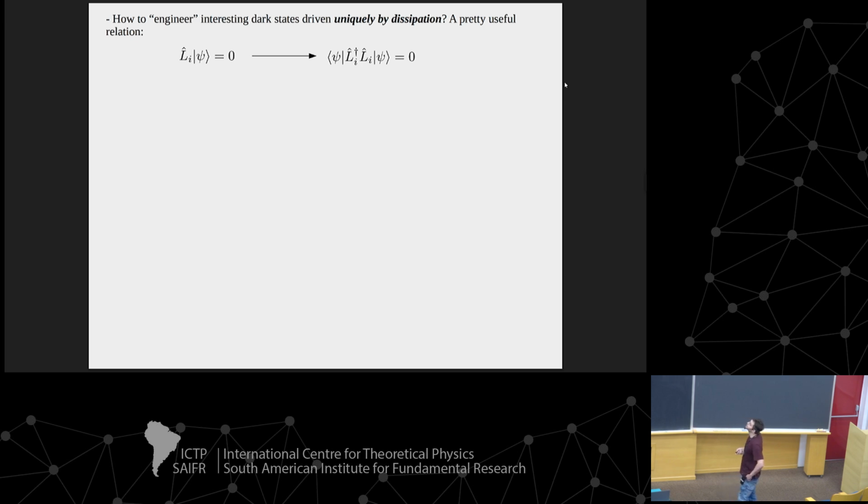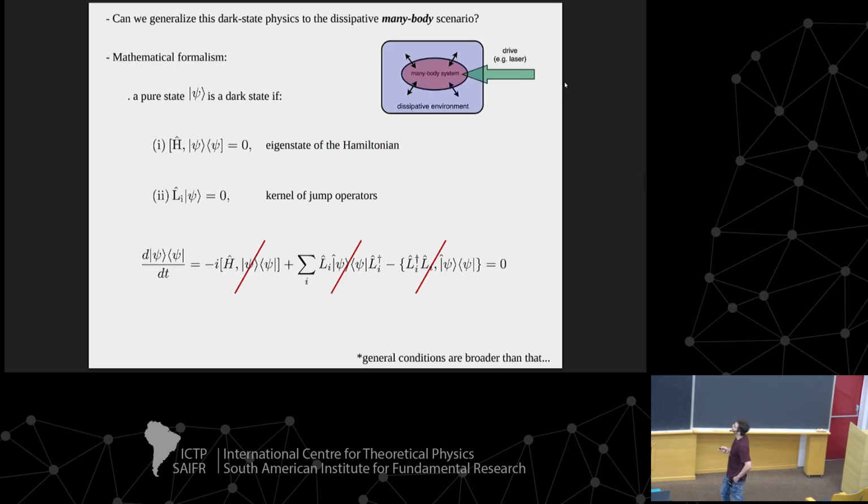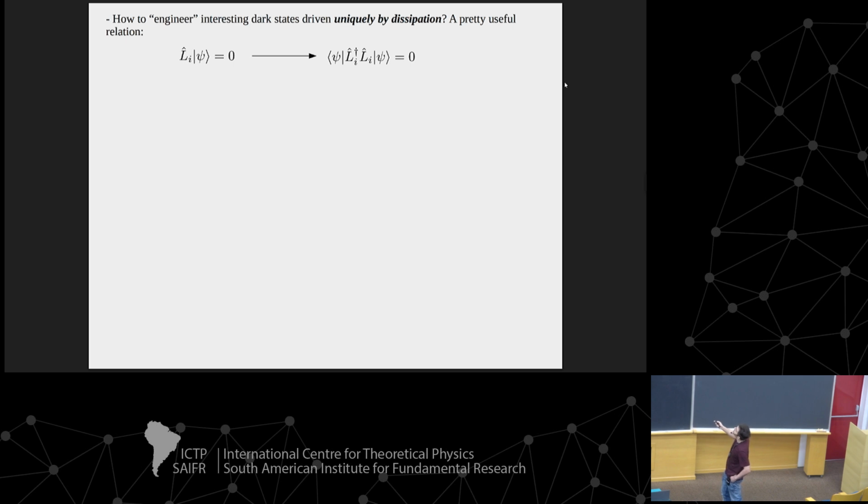So then how to engineer the jump operators in such a way that we create interesting steady states or interesting kernel pure states. And from now on, I'm going to talk only about purely dissipative dynamics. So we are going to say that somehow you engineer this open system dynamics in a way that the L operators, or the dissipative part, are much more dominant than the Hamiltonian part. So essentially, you are very strongly coupled to this dissipative environment. And then we just say that the Hamiltonian is going to be equal to 0 in our dynamics. We just need to care about these L operators here. In principle, it would be the worst case, right? So we just have dissipation, but we see that's not always the case.